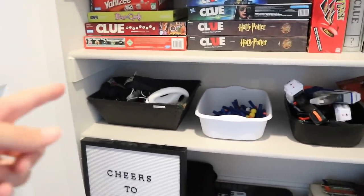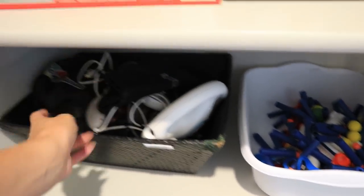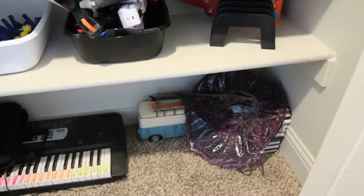And then that I've had forever. It just has miscellaneous Wii game stuff, some cheer bands for when my daughter did cheer and was stretching, blah blah blah. Beach themes for decorating, so I'm just going to keep it around.